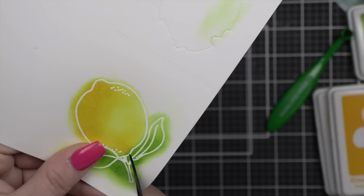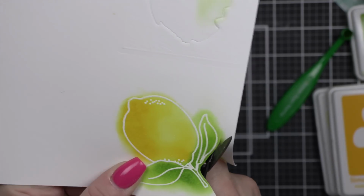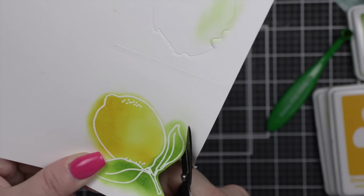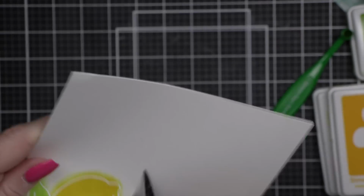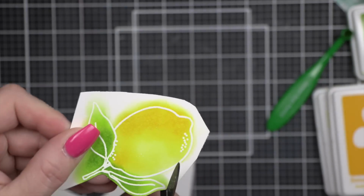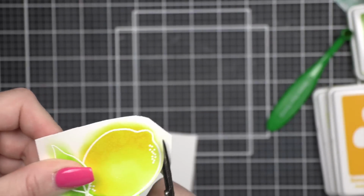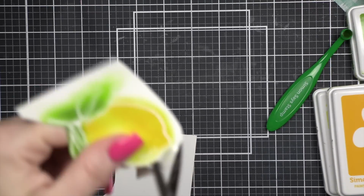Another option is to take the coordinating dies that you can purchase separately here at Simon Says Stamp and die cut the images. They're going to have a slight little bit of shadow outside of the stamped and embossed line, but I think that would be really pretty too and save you even a little bit more time.